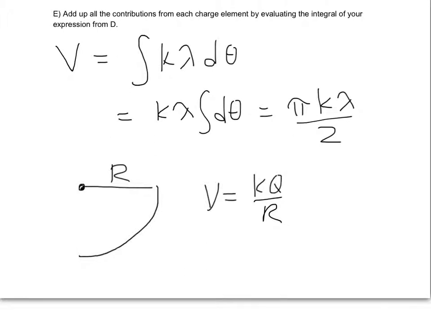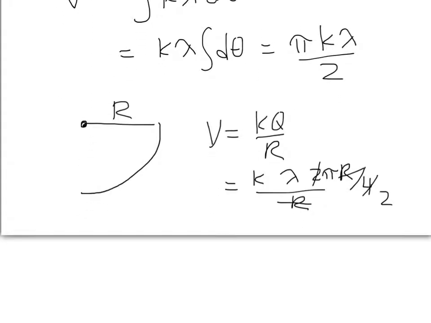So using what we derived before for the total charge, remember it's lambda times a quarter circle. A quarter circle, well, let me just rederive it here. It's the circumference of a complete circle, 2 pi r. A quarter circle is divided by a quarter, and you divide that by r. The r's cancel. A 2 cancels with the 4 to leave a 2 there, and we get k lambda pi over 2, which is in fact exactly what we got using the method.